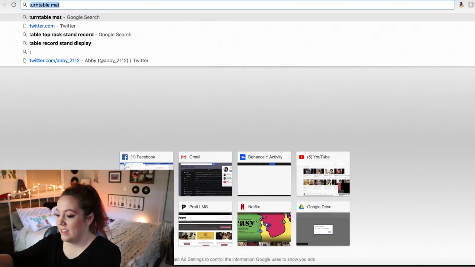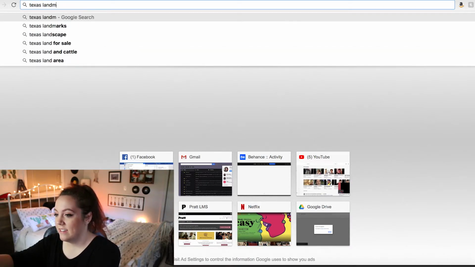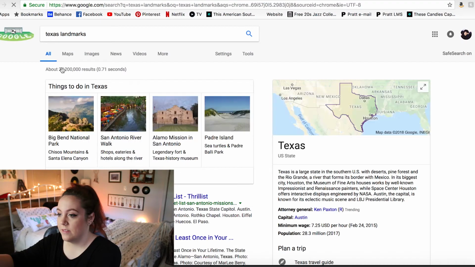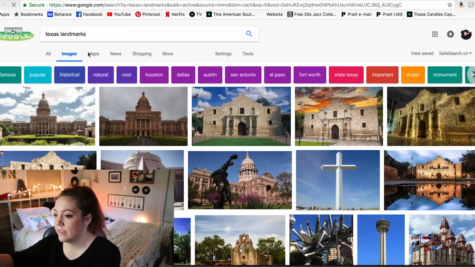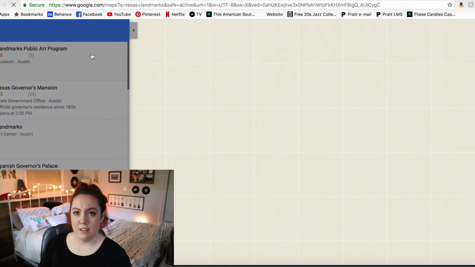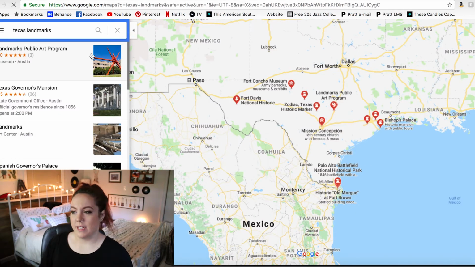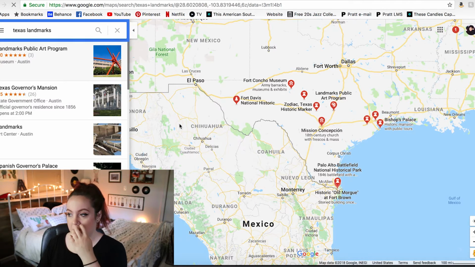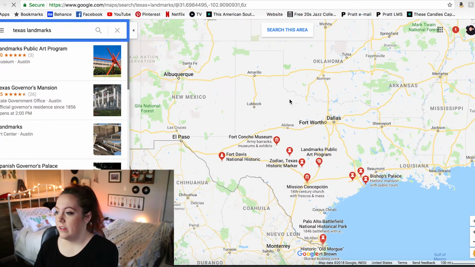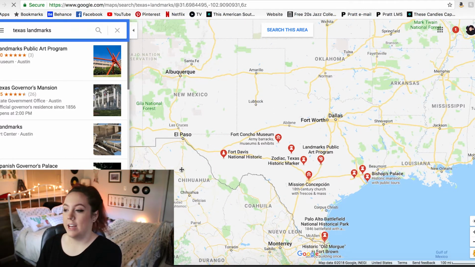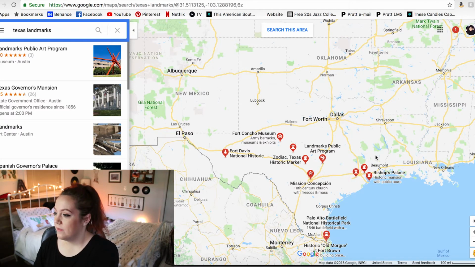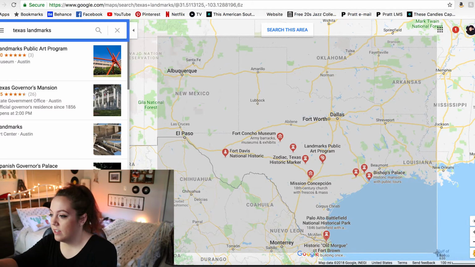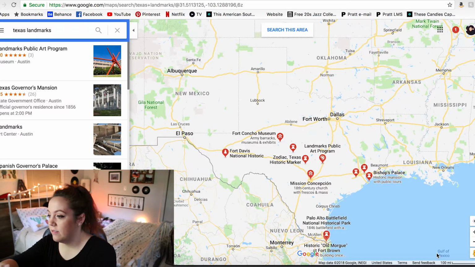So I go to Google and I type in Texas landmarks, and I like to go on the maps a lot because the layout of the sticker is like an outline of Texas and it highlights the shape of it, different national parks, and the highways. So here we have Texas. I'm going to first screen grab it so I can trace it later in Photoshop.